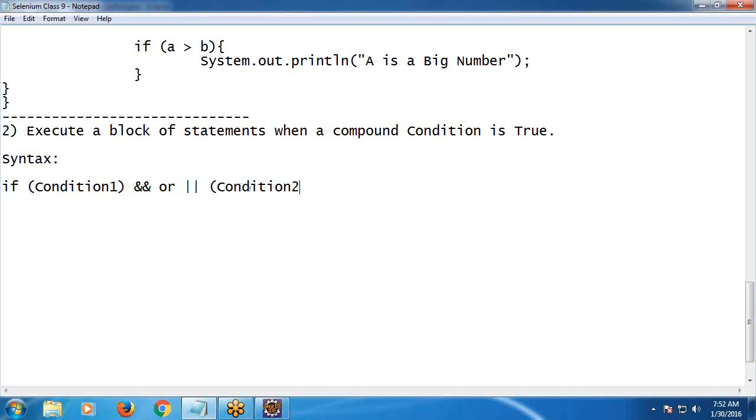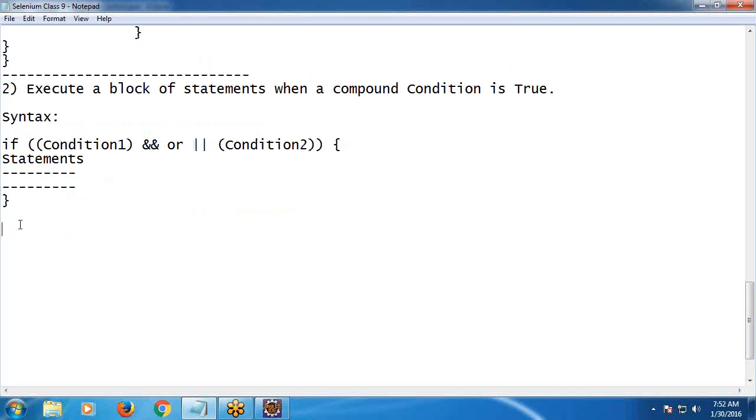Then open curly braces, statements, one or more. We have to close that whole condition part in brackets, right? Yes, good. The whole compound condition within parenthesis.